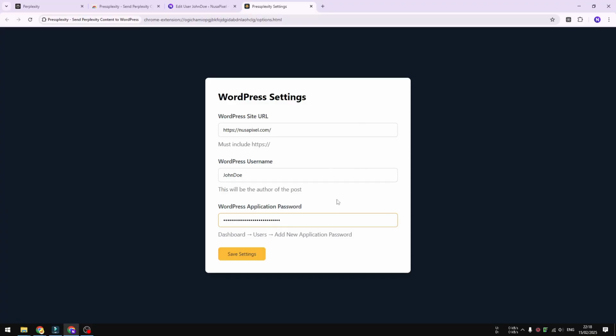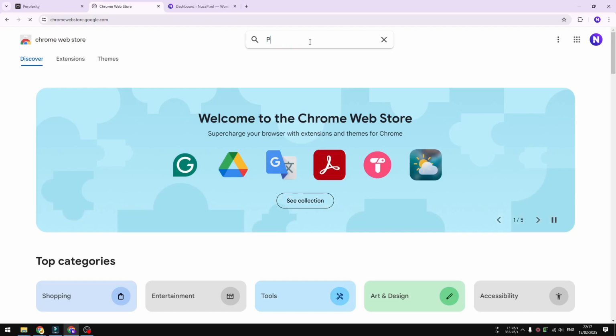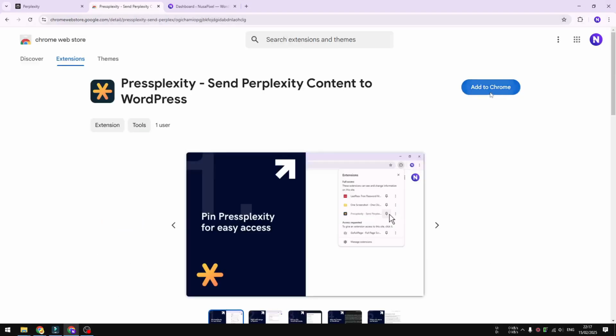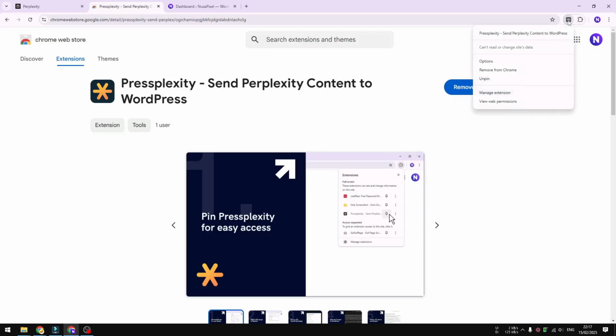And that's why I made this Chrome extension. I call it Pressplexity because it is for WordPress and Perplexity. I hope you can all agree with the naming. Anyway, to install the extension, you can navigate to the Chrome Web Store and then search for Pressplexity. After that, click Add to Chrome and accept the installation to your browser. By the way, most browsers these days, including Microsoft Edge, Brave, Opera, and many more, can use extensions from Chrome Web Store because they are based on the Chromium project. After the extension has been installed, I do recommend pinning the extension for easier access. Then right-click on the Pressplexity icon and click Options.